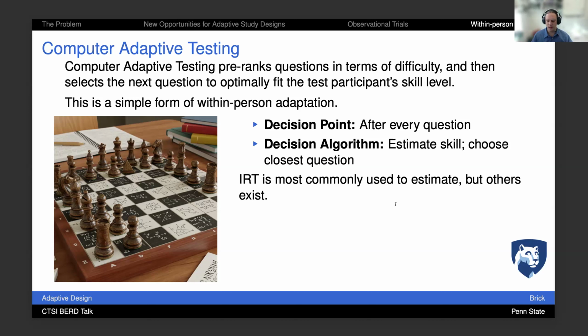Also, I think it's a Dutch group running a study called Math Garden, that uses, the reason I have chess here, the Elo system for chess grandmasters to rank people and questions simultaneously, and try to point people to the questions that are going to be most useful. Again, this is a balance of participant burden, right? This is how much the person has to do to get a valid answer against the value of that question. And so we're hitting the same kind of balance, except now it's at the within-person level.